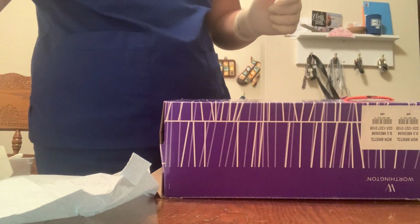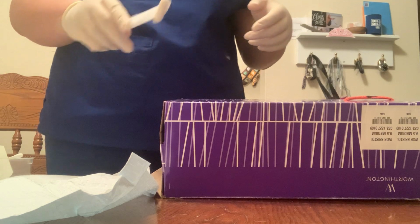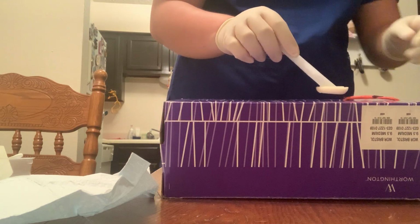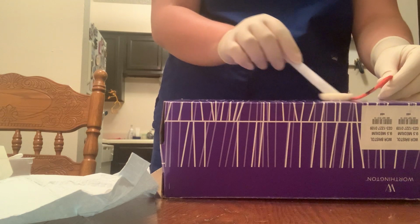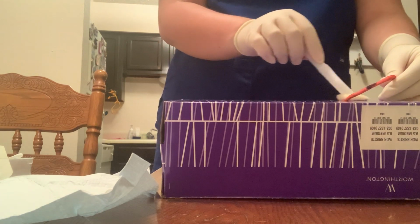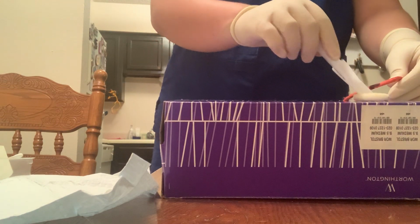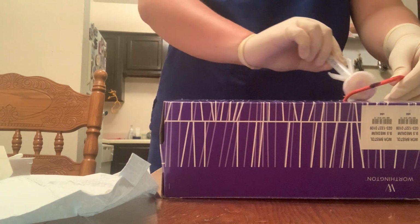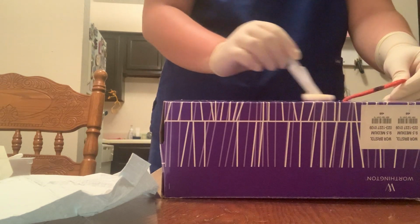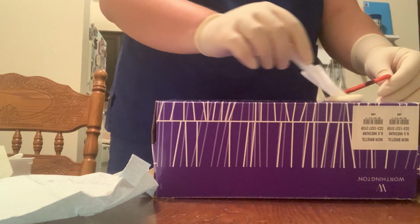Next, I would clean with my chlorhexidine, and to do that, I would squeeze it, and then I would go back around it, cleaning vigorously in a horizontal and a vertical motion, making sure not to go past. And then I would do this vigorously for 30 seconds.